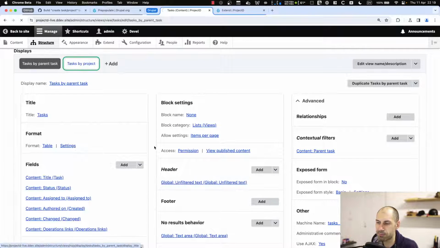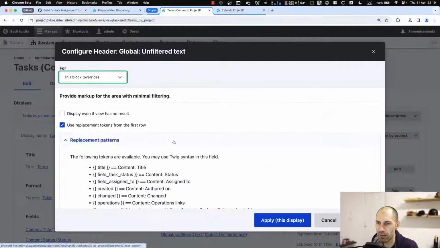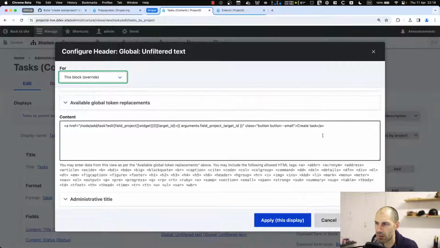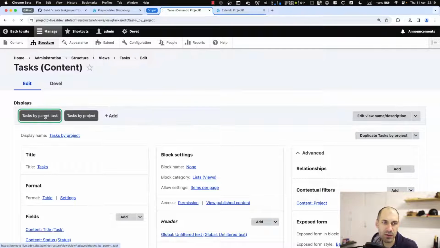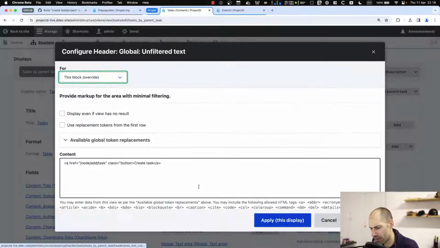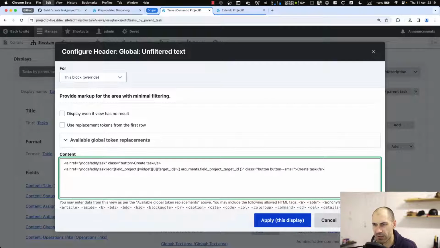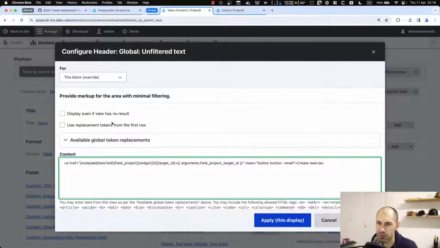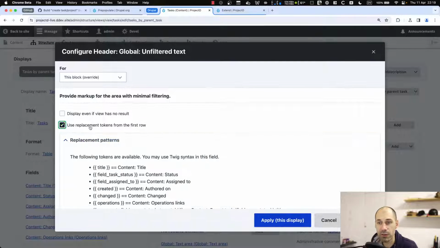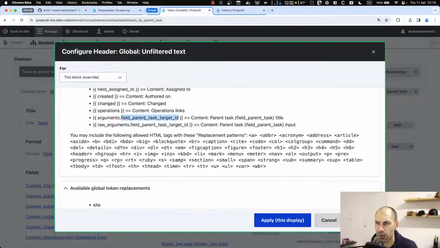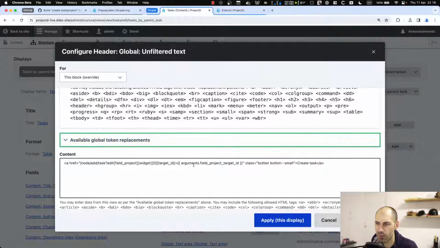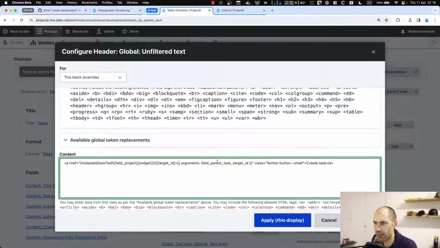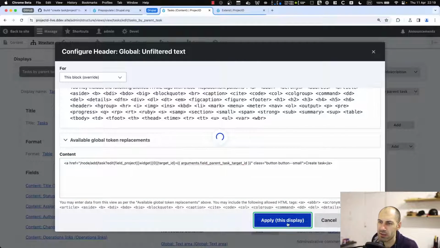Let me just grab that again. Paste that in. We'll need to copy this across. And let's chuck this one in. Create task. Need to check this. Grab this parameter. Chuck it in there. We're done.